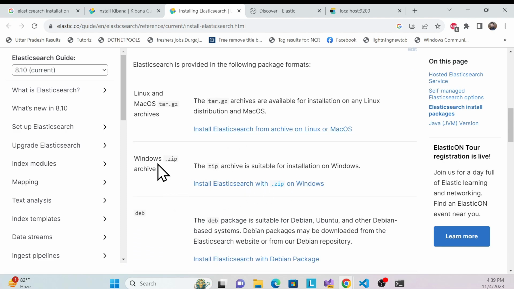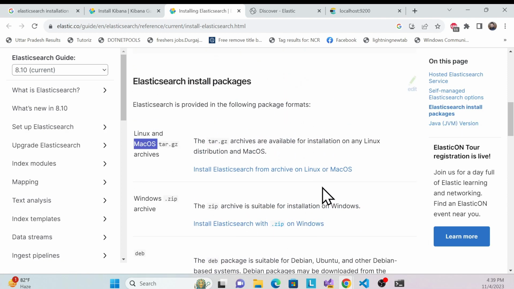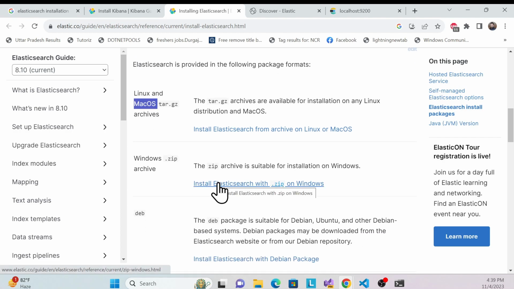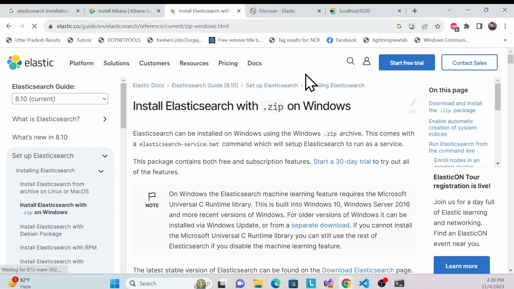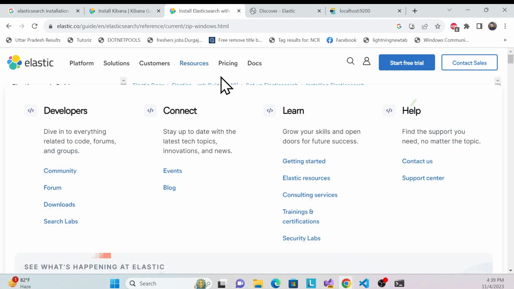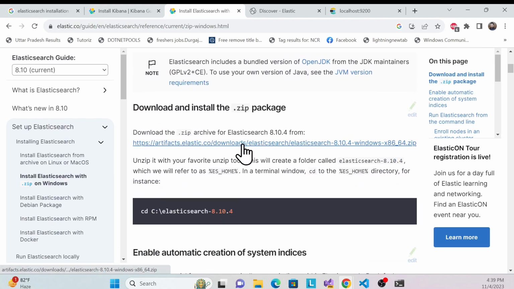There are options for Windows, for Linux, and also for Docker. As I have a Windows machine, I'll click this one, and it goes to another page, the zip HTML page, where we have to find a link.